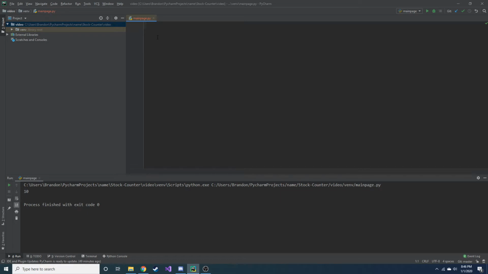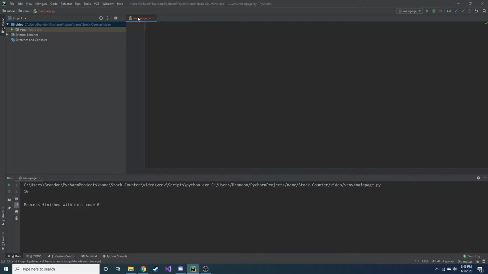So what I might do is, if I have a few functions that all deal with the same thing, I might store them in a different Python file and then refer to them back in my main script page, such as this. I named this one main page just so we can get a sense of what it does, and then we can do something else.